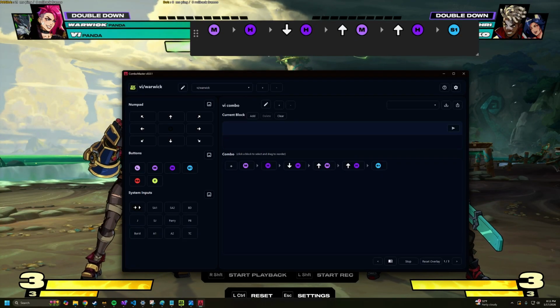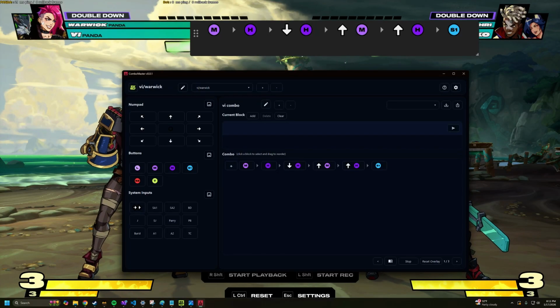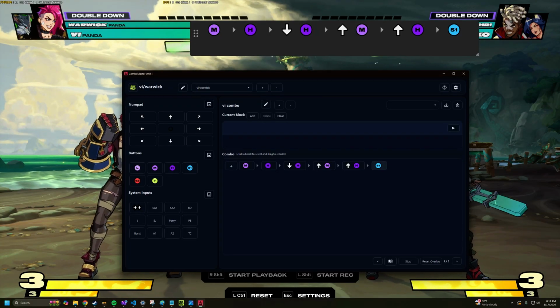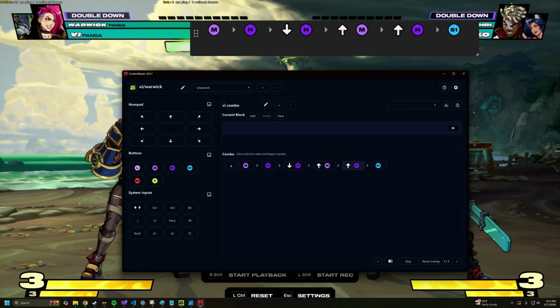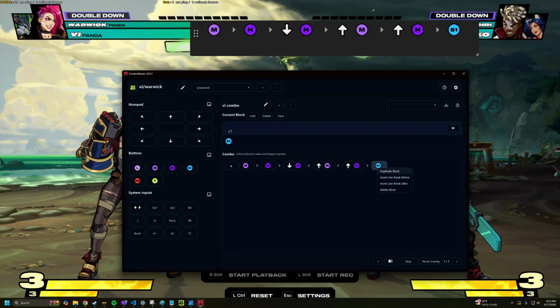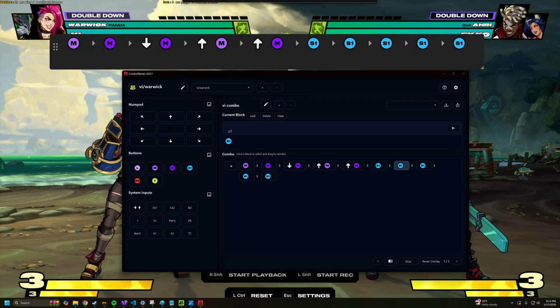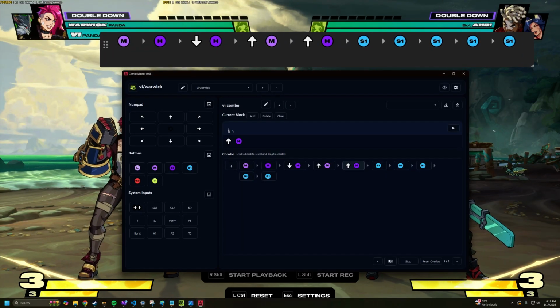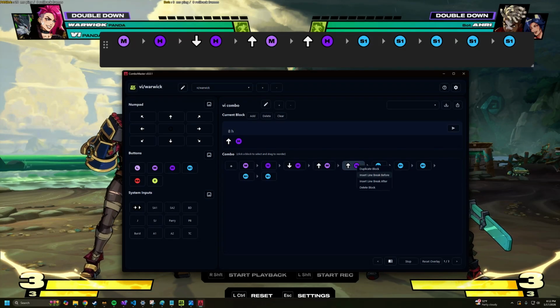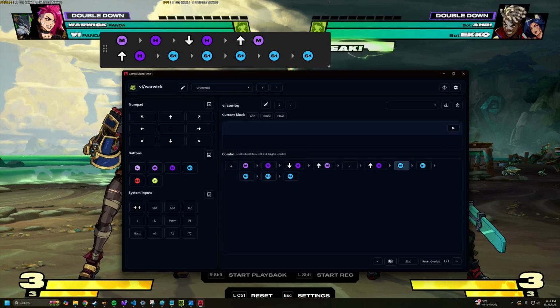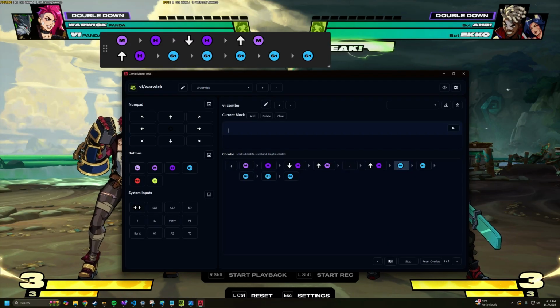Now, let's say, for example, this combo is getting a little long. In this case, it's really not that long, but say it was getting really long. So we also have right-click and duplicate, right? So I'm going to duplicate this block, super long, super long. As you can see, it's starting to come off the screen. It's getting real big. So we have the ability for you to right-click and insert line breaks. That way, if the combo gets really big, you can break it up super easy.